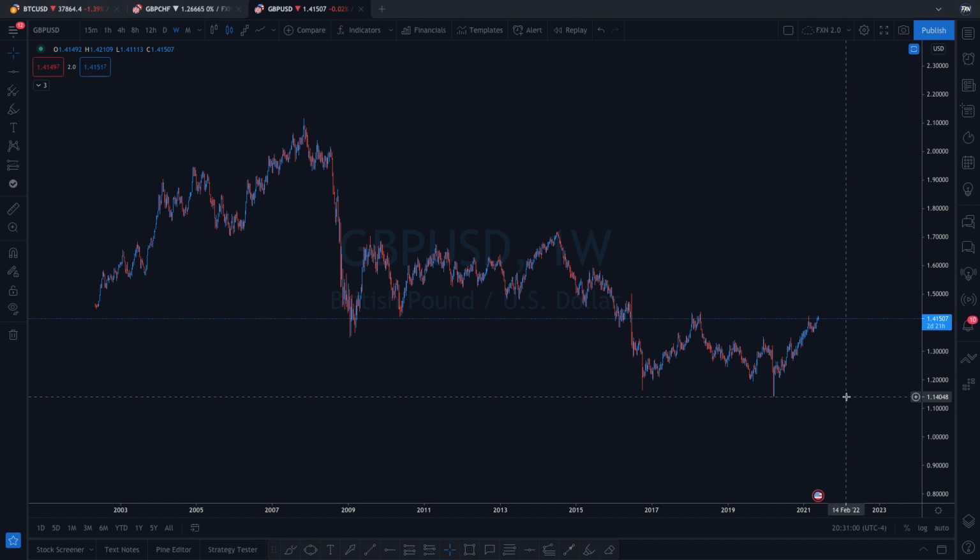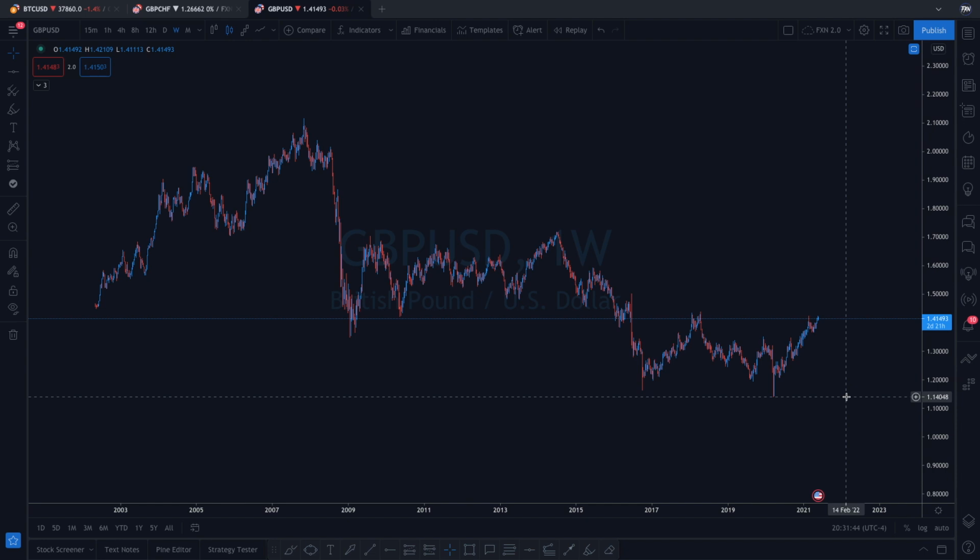All right, guys. So I figured before we get started on the smaller time frames, let's just grasp the overall big picture of what's happening within pound USD. And we're going to start off with the weekly chart. The reason I want to start off with the bigger time frame is I just want you to get a 45,000 foot view of what's happening on pound USD, because you can't just automatically zoom in to a 5,000 foot view without really looking at the bigger picture and the bigger landscape of what's going on with this particular pair.